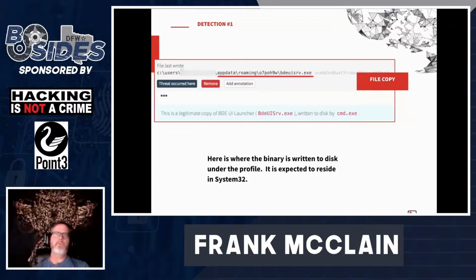So shortly following the creation of the scheduled task, the executable is written to disk in the referenced path. The Windows command processor did this file write, and if I recall correctly, it copied the BDUISrv.exe from System32 and wrote it to this path. So that's also a possible detector concept. And we can leverage all these observables in a lather, rinse, repeat sort of scenario to continue improving detection methodologies.